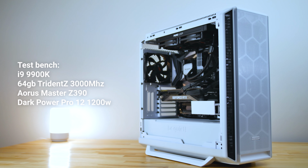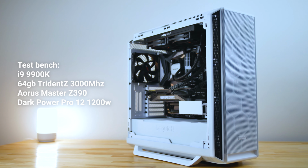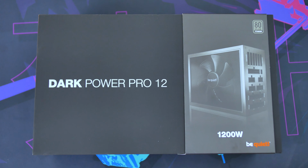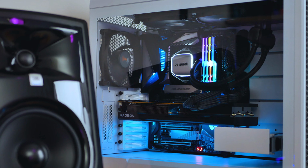The test bench used for today is an Intel i9-9900K with 64 gigs of Trident Z RAM at 3000 MHz on an Aorus Master Z390 motherboard from Gigabyte, all powered by the almighty Be Quiet Dark Power Pro 1200 watt power supply. Keep in mind, these recorded numbers, at least for the thermal performance, are the delta over their respective baseline. The noise floor is measured at about 3 feet from the test bench, which is an enclosed airflow case to replicate realistic sound production. And as far as the thermal performance goes, we'll be looking at the package temperature. Now let's see what the thermal and noise performance is like.